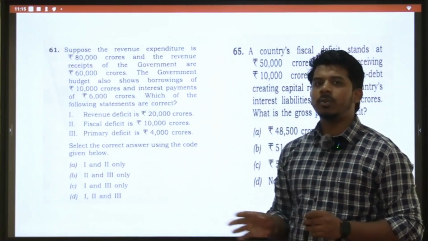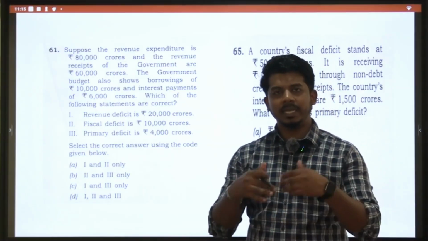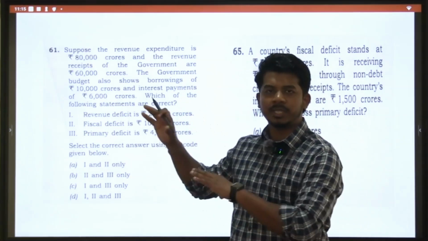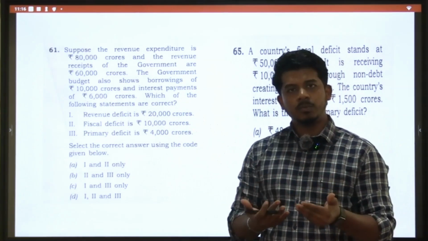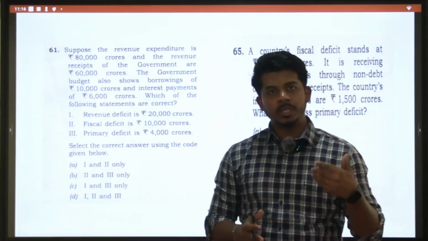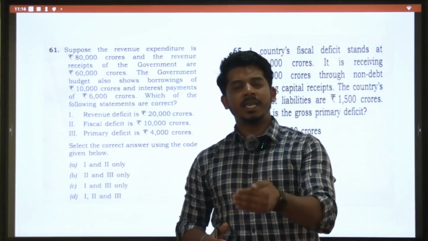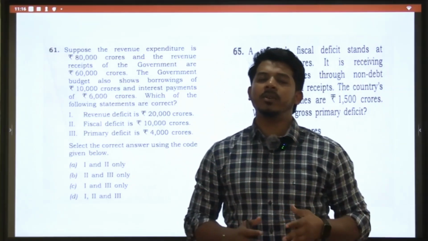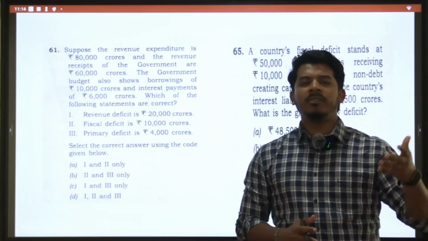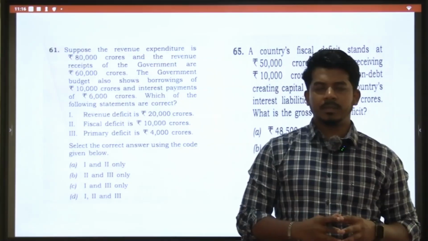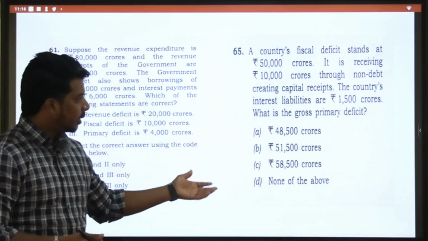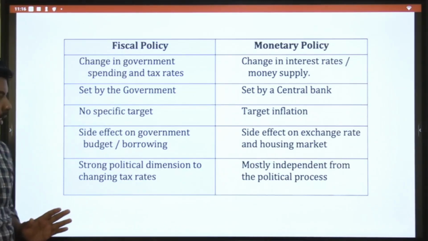This kind of application we usually do not read in the theory part, in the static standard books. Not just for fiscal deficit, real world application we will read in documents such as the economic survey. When you read documents like the economic survey and budget, then you will understand the real life applications of all the static concepts you are reading in your standard books. Whether it is Ramesh Singh or Vivek Singh, whatever book you are reading for economy or even for any other subjects, the application you will usually understand through these kinds of documents only. I just want to make that point.